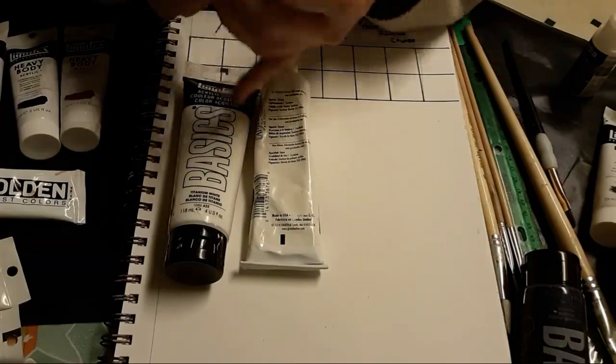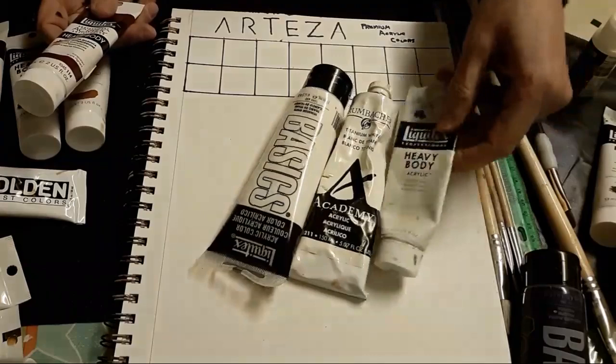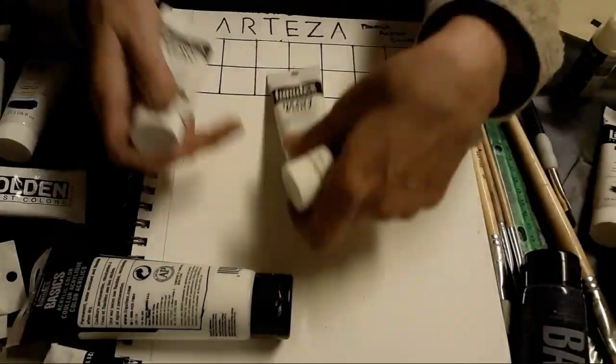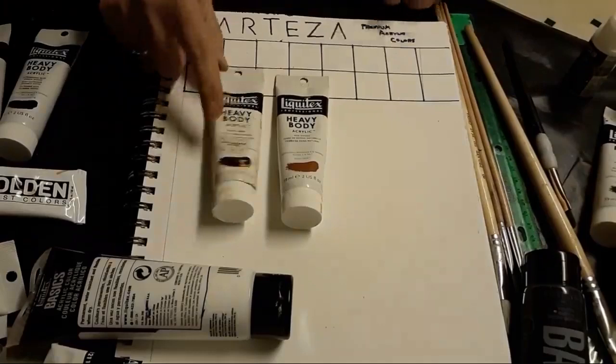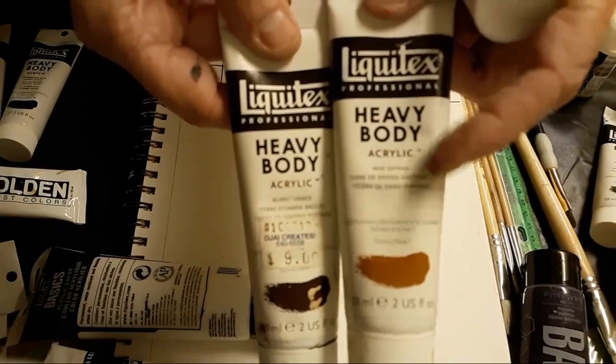Like I said, you're going to want your whites. Well, you just need one. These are three different brands of the same color here. So those are your titanium whites. Okay, here's your browns. This is burnt umber, I'm sorry. Burnt umber, raw sienna, and let me see if I can get that up there where you can see it. Sometimes some kits will come with a raw sienna too.